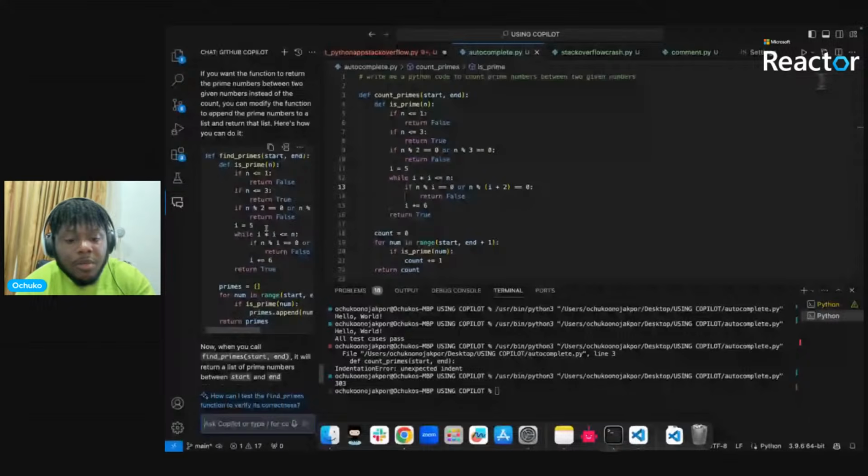So you copy that, paste that, and modify this to find primes. All right, so that was really quick. It was able to give us the 303 numbers that are primes in between those ranges.